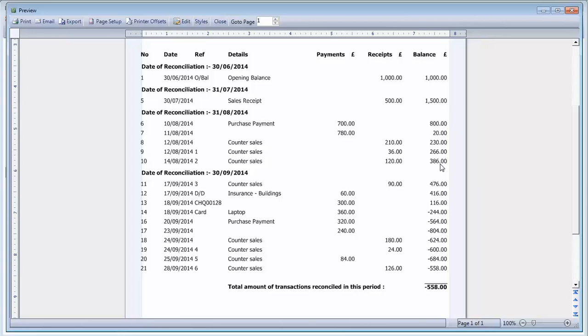If it does agree, that's fine, we can stop at that point. If it doesn't agree, you then work up the report to the end of the next previous period. So in this case I would work up to my July transactions, just got one transaction there to make it nice and simple. So we'd compare that £1,500, does that agree with the closing balance on the July statement in this example? And you just keep working through this report until you find the point when it does agree.